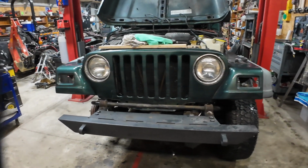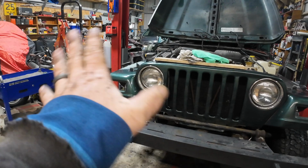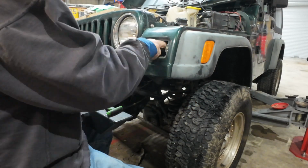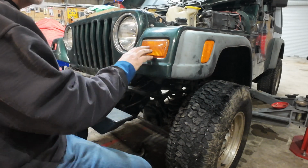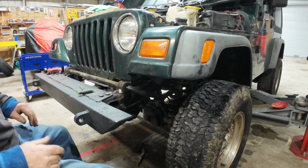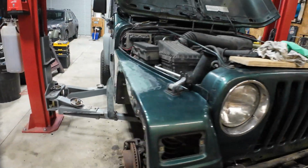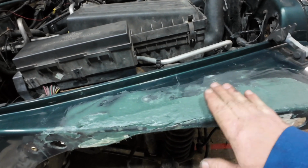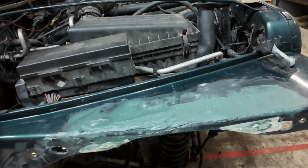Well, that looks better. Can't put that front turn signal in just yet. Well, I guess I could, but I don't want to until I'm done cleaning that up. But I can put that one in and wire it back up, so let's do that now. Okay, that one's in. You know what? We're looking over here. That's getting there.